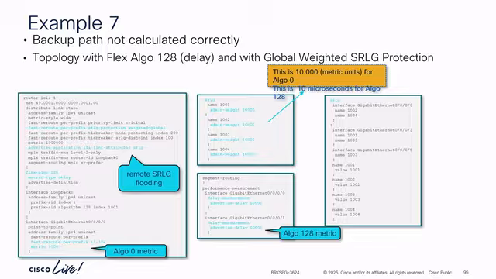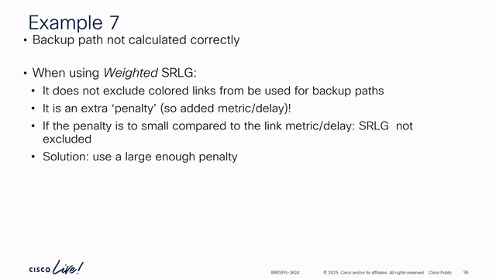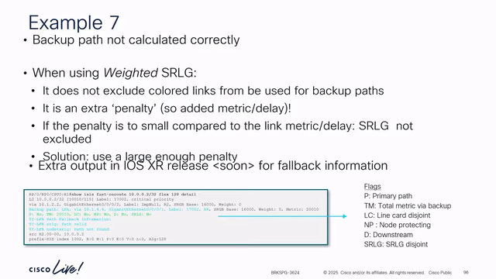So in topology 0, protection backup path works. In Flex Algo 128, it didn't work. We did some testing, it doesn't work. What is the solution? Well, because we use the same penalty for multiple topologies, there's only one solution. You have to increase the penalty to a very high number, 50,000, 100,000, whatever. And by the way, in the latest release, we added some extra flags. One of them is TM, total metric of the backup path. That will help you visualize what is the metric of the backup path.